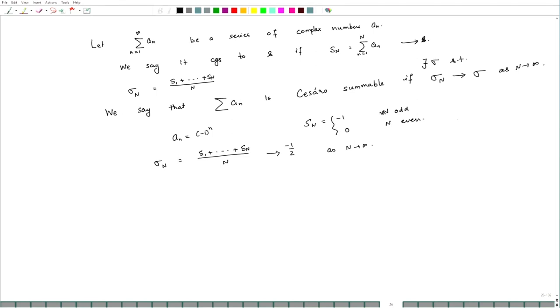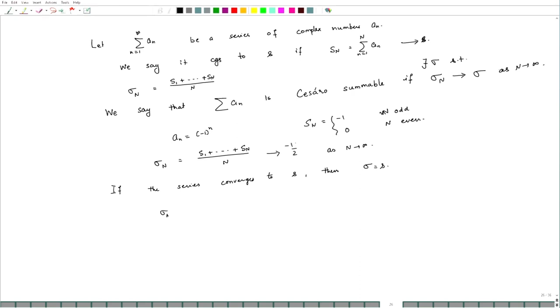So, therefore, there can be a series which is not summable, but it is Cesaro summable. Now, a natural question is: if the series converges, then what can we say about which number this series is going to be Cesaro summable to, or whether it is going to be summable first of all, and then if it is summable, to which number? Sigma would be what? Then sigma is equal to S. That is our claim. So, that is fairly easy.